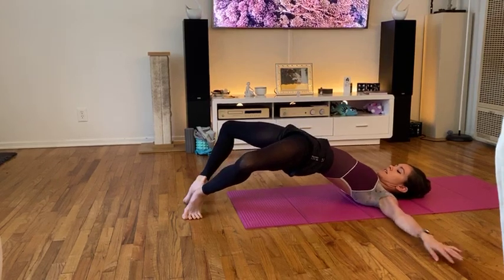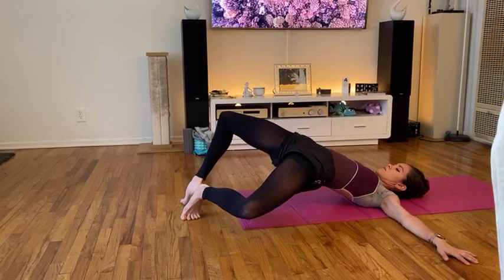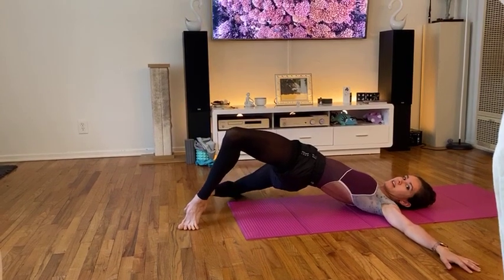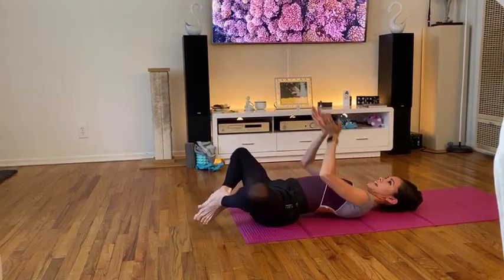and now you can put the arms wherever you want. And touch it. Okay, you can make it shorter.